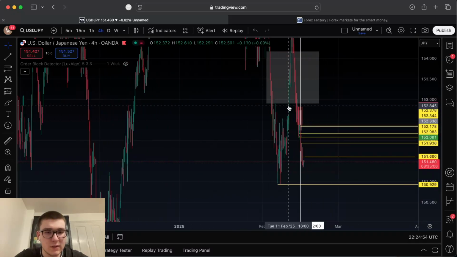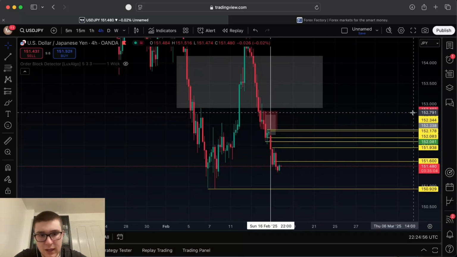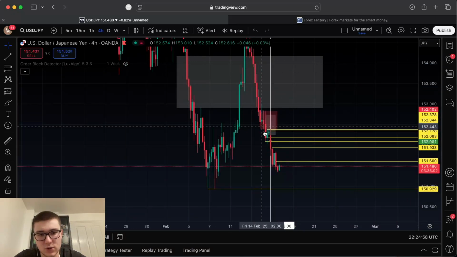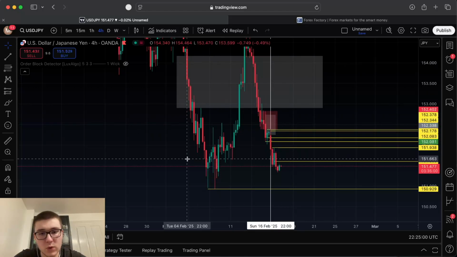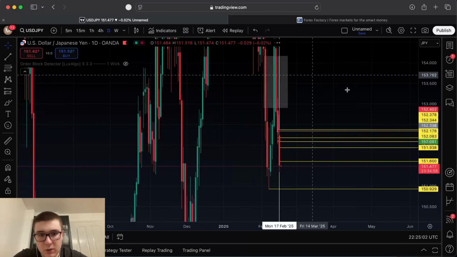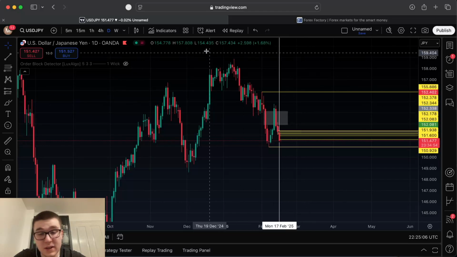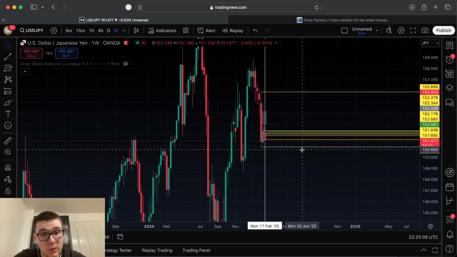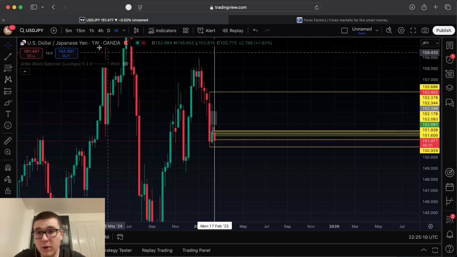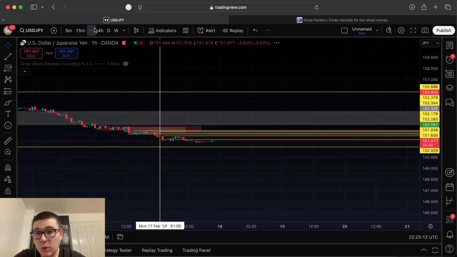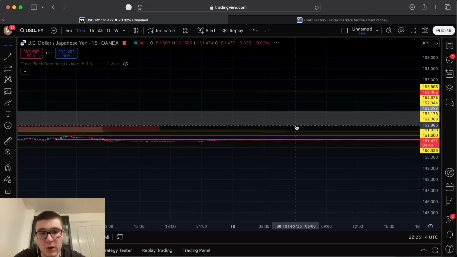Coming into that day, we can clearly see this is a strong downtrend, so we were looking for shorts. There was no reason for us to be bullish, although the daily is still bearish. The weekly, you could argue, is bullish. Apart from that, there are no other bullish signals, I guess you could say. So coming in, we were looking for shorts.